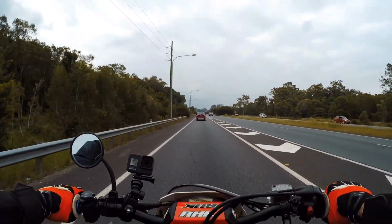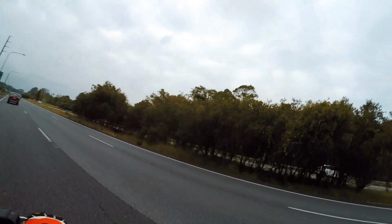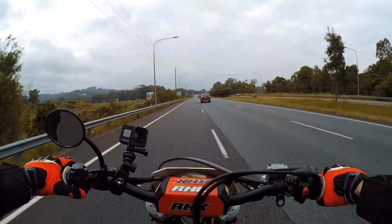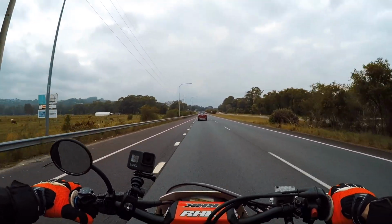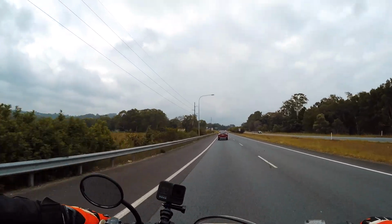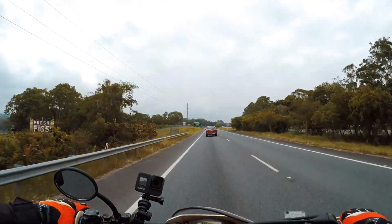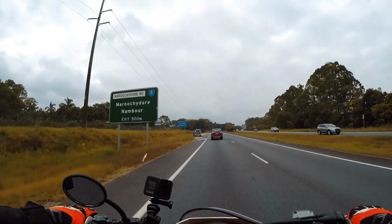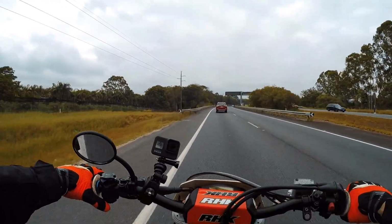Okay, we have got a bit of a front wheel hop, but that's kind of expected. This bike is purely set up for off-road riding. But we've just got a tiny bit of throttle, sitting at 100 k's an hour, keeping up with traffic, no dramas. It's pretty smooth, it's pretty comfortable. Nothing's vibrating to pieces. And if you spent 5-10 minutes balancing that front wheel, you'd be able to get that hop a hell of a lot better, that's for sure.